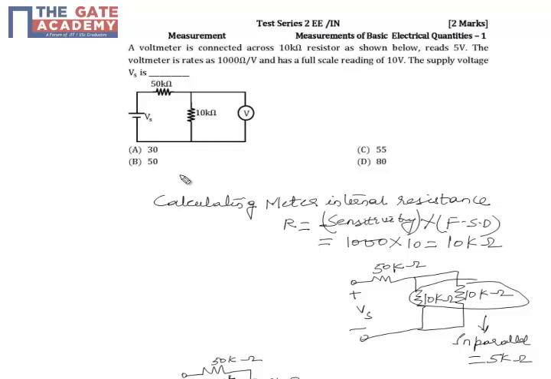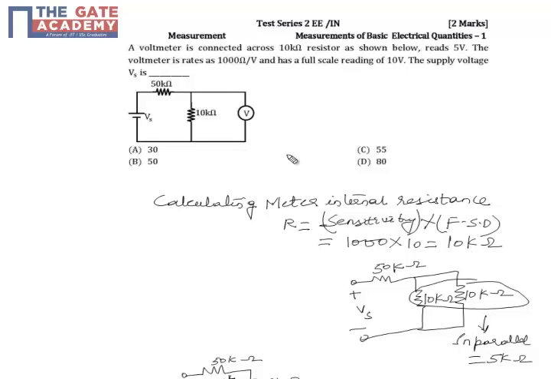In all these problems, as the voltmeter is not an ideal voltmeter, and an ideal voltmeter has infinite internal resistance, which is not the case here, we need to treat the voltmeter as an equivalent internal resistance and what it reads. These are the basic steps to be followed in all these kinds of problems. First we need to calculate the meter resistance, which is nothing but sensitivity multiplied by full scale voltage. So here we get 10 kilo ohms, which is the internal resistance of the voltmeter.